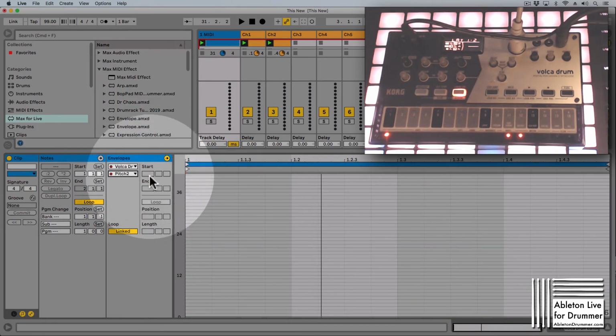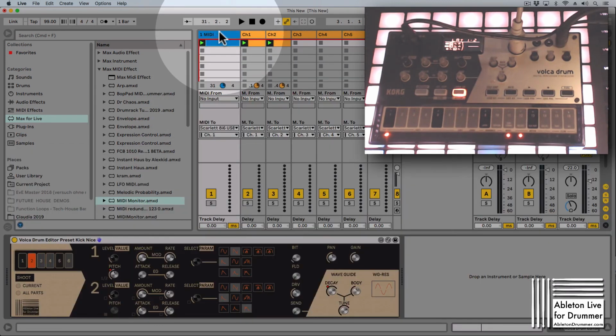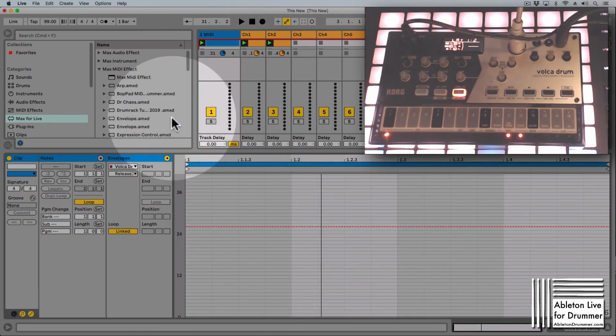You can write those actually as well, so let's write a few more. Maybe we're going to take the release here. I just clicked on the release button and I'm now getting this parameter shown in here.